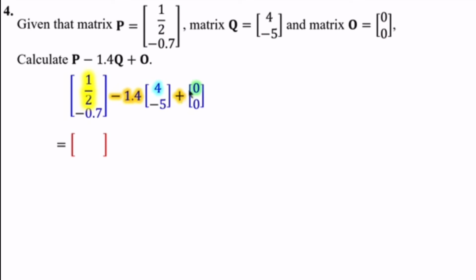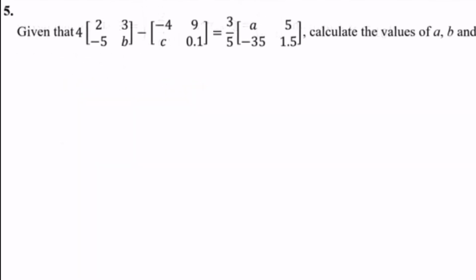Okay, so you can always use your calculator to find the answer. Okay, so most important, the answer must be accurate. But I think some of you prefer to use your own brain to calculate. That's very good. Negative 0.7 times negative 1.4, be careful. Okay, so you need to be very careful because negative 1.4 times negative 5 will give positive answer. So finally the answer is given there. So always double check your answer before you proceed to the next question.